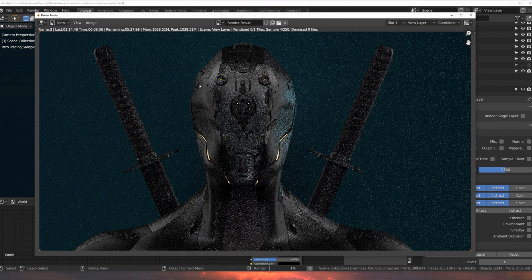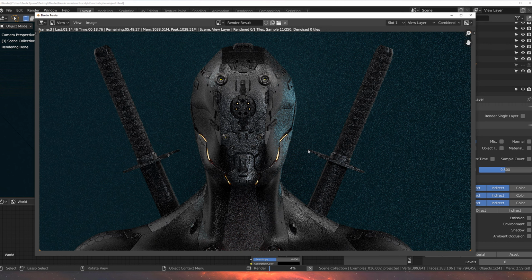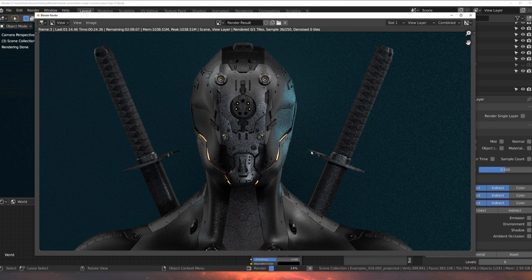Okay, so you can see that no bloom effect is being displayed. How it works basically is that the compositor will kick in at the end and simply inject noise reduction, so we'll denoise the image and add bloom at the end. I'm going to fast forward a bit because we probably have maybe 30 seconds left. Now watch this.